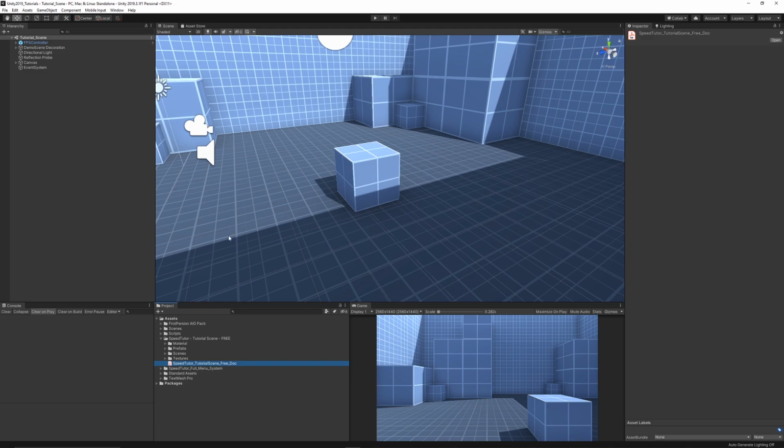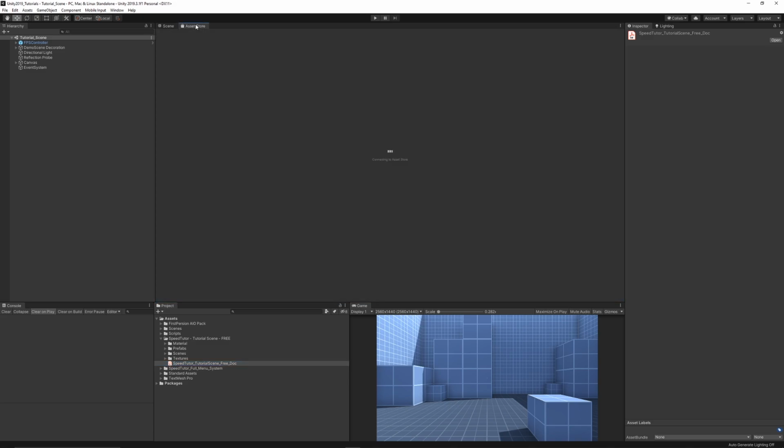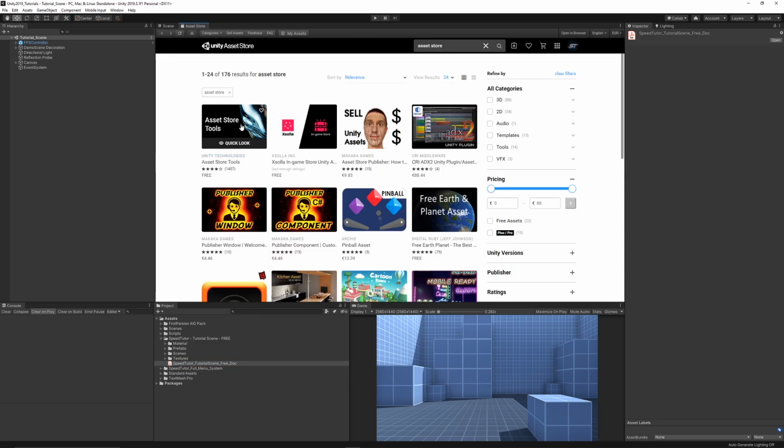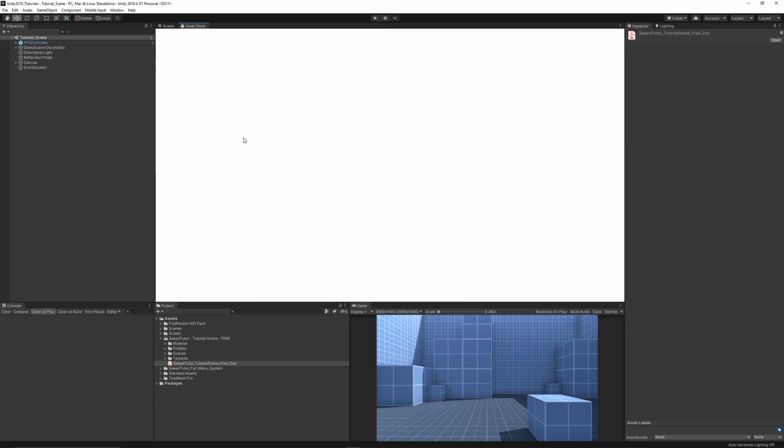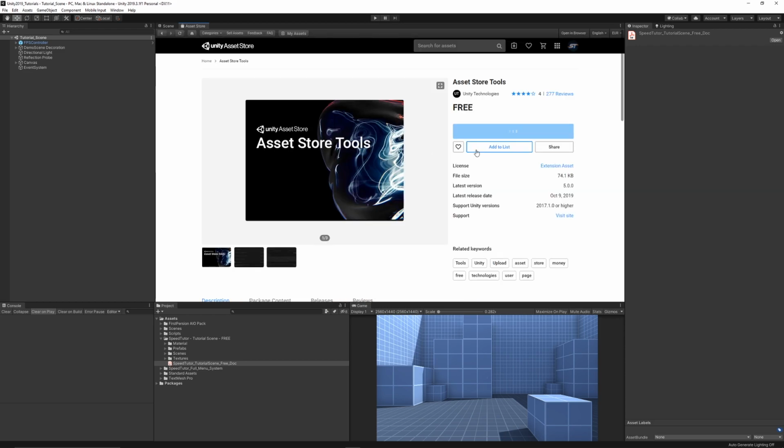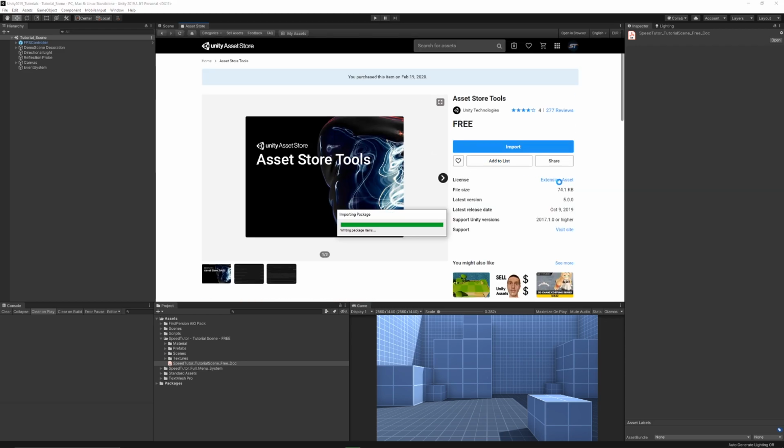So now we're ready, we've got everything managed into a nice neat folder, we've got our demo scene, and we've got our documentation, so we're ready to upload. We need to go to the asset store, and then we can type in asset store or something like that, and we're looking for the asset store tools specifically, which we need to download. So you literally need to update and download these, and it's a tiny little file, and it just allows you to access the asset store through Unity.